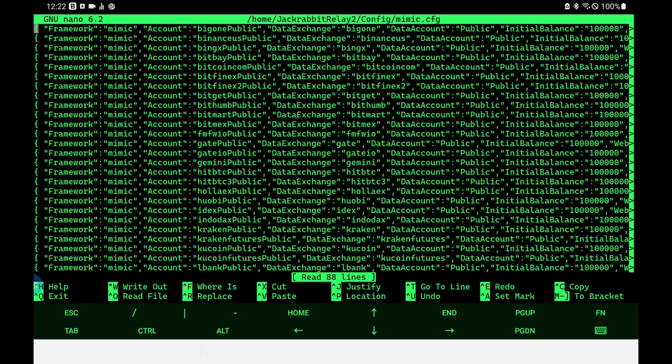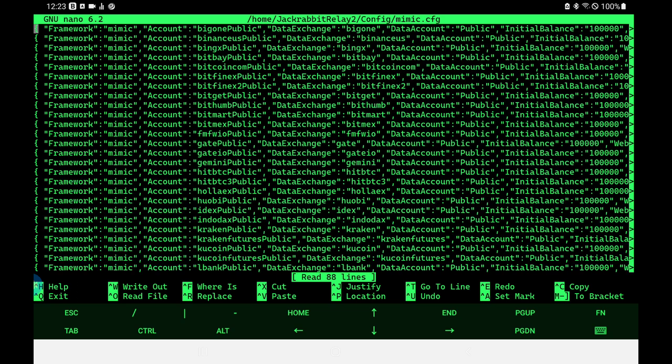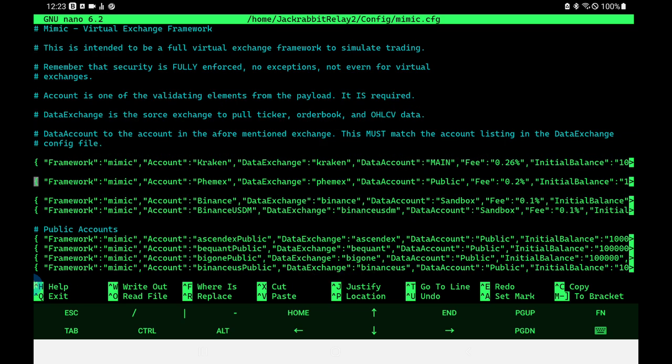Now, being that this is Relay, the rules for Mimic are identical to every single exchange. And that is, all of these are subaccounts to the exchange Mimic. Just like if you had Kraken or Bybit or some other exchange with four or five subaccounts, with Mimic, these are your subaccounts. And you can have as many as your VPS will allow before you blow it up. There are over 100 here that are created for you by the system when you go through the setup process, but you don't have to use them. You can just use and limit yourself to the exchange that you prefer to use.